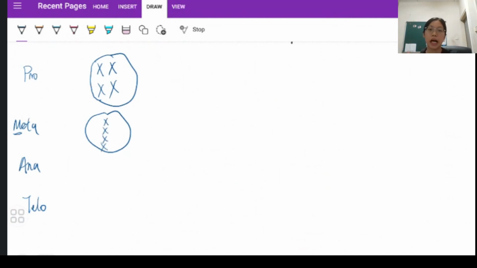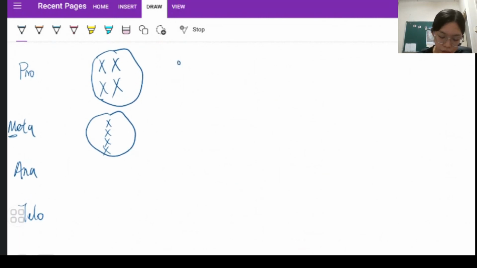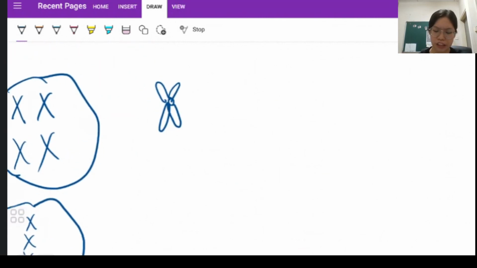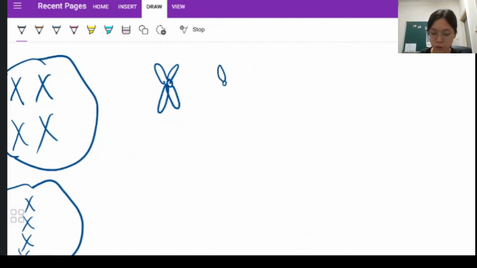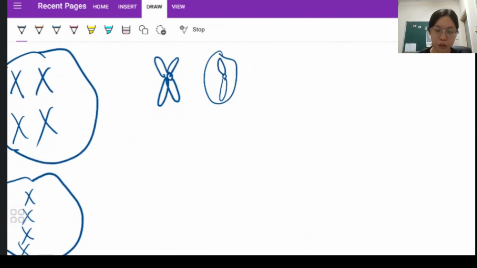So how do you actually count the number of chromosomes? You basically count it through the centromere. A lot of students get confused. How do you actually count it? Why do some chromosomes look this way, and sometimes look like a butterfly shape? This is a sister chromatid, and it's also a chromosome. And this is a chromosome. Both of them are chromosomes, just that this one consists of two sister chromatids and this one consists of one sister chromatid.